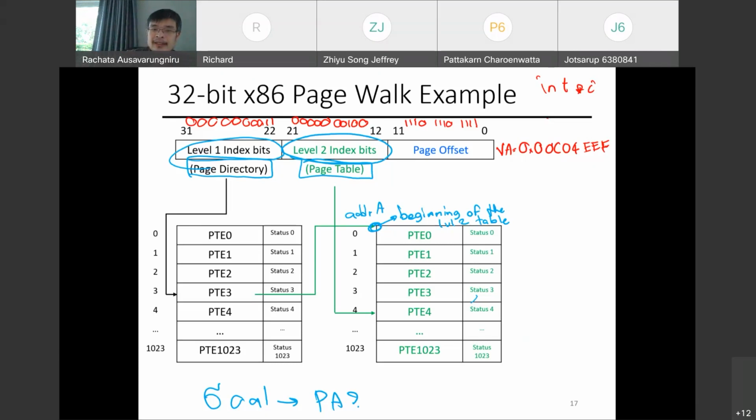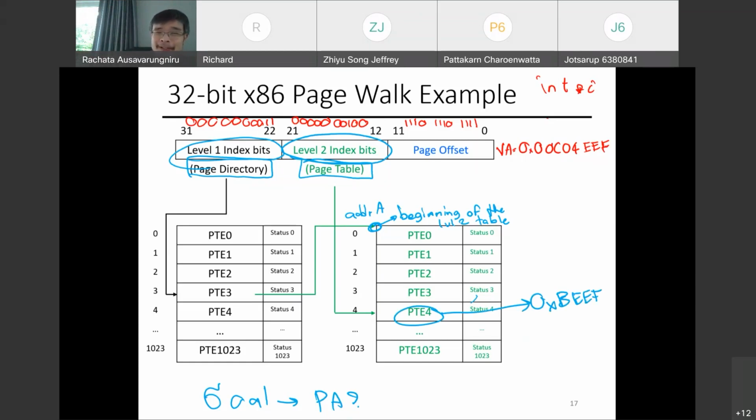So can someone give me the value of PTE4 in hexadecimal? It can be any number, anything, to be honest. Throw me some random number for PTE4. All right, that beef is too long. Let's just say PTE4 stores 0xbeef, because if you do the longer beef, it's going to be more than 32 bits. So let's say PTE4 is 0xbeef.